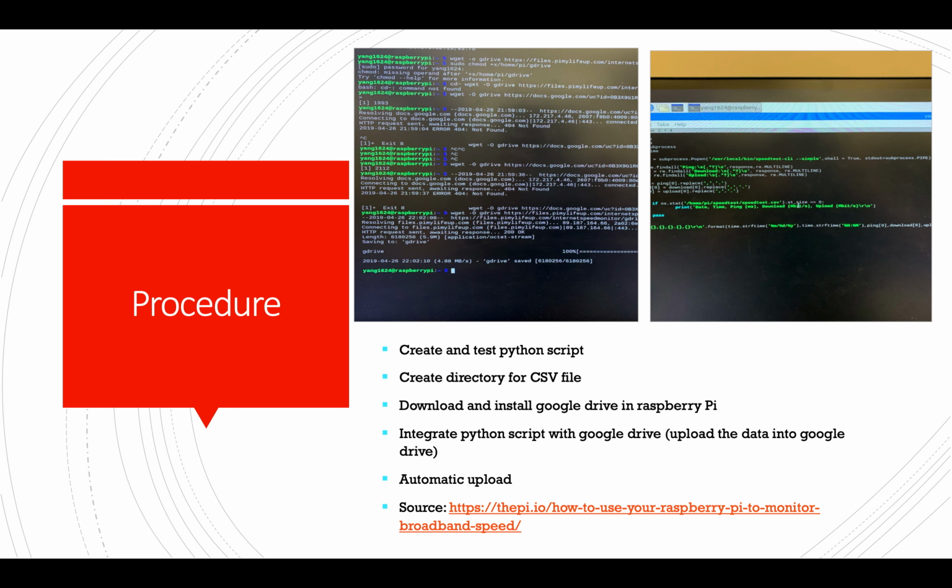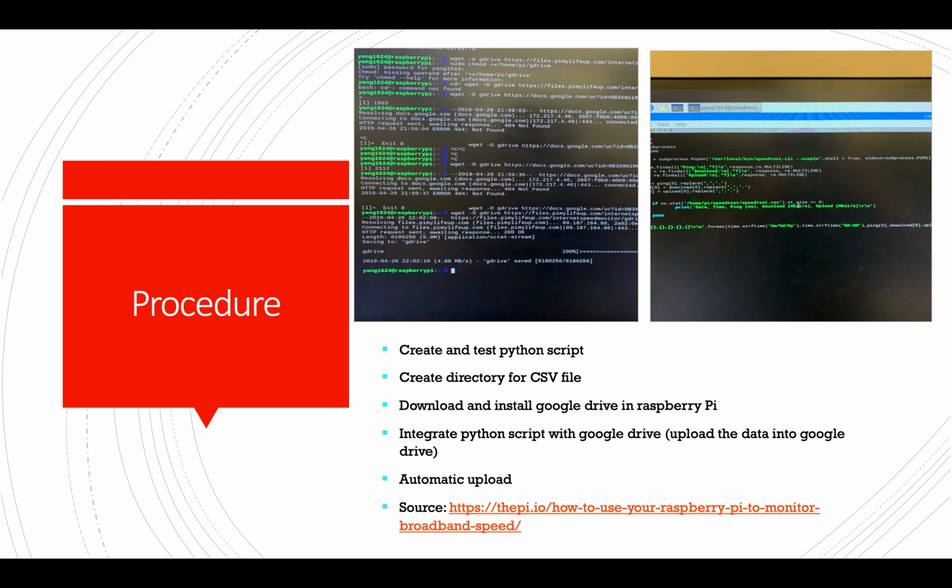So I used another Python script to write a command so that the Raspberry Pi will continuously monitor the internet speed, write the results in the CSV file, and upload the CSV file onto the Google Drive every hour.